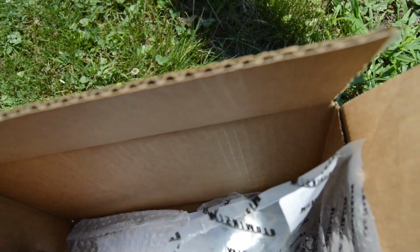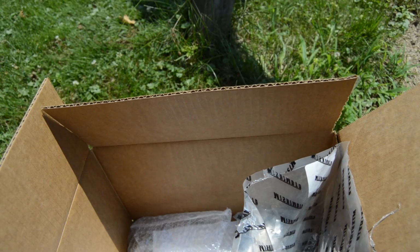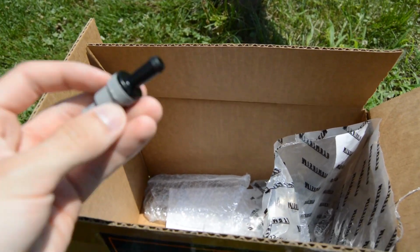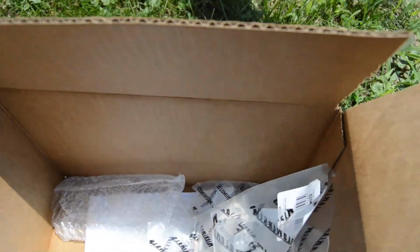And I also have this, since I have the Jackson Racing Supercharger, I need a high performance PCV valve. So I'm going to have to find a way to install that onto here as I did with the stock one. I might have to cut it, get some little clamps for it, and put it on just to see if everything works out right. But yeah, that's the entire kit.